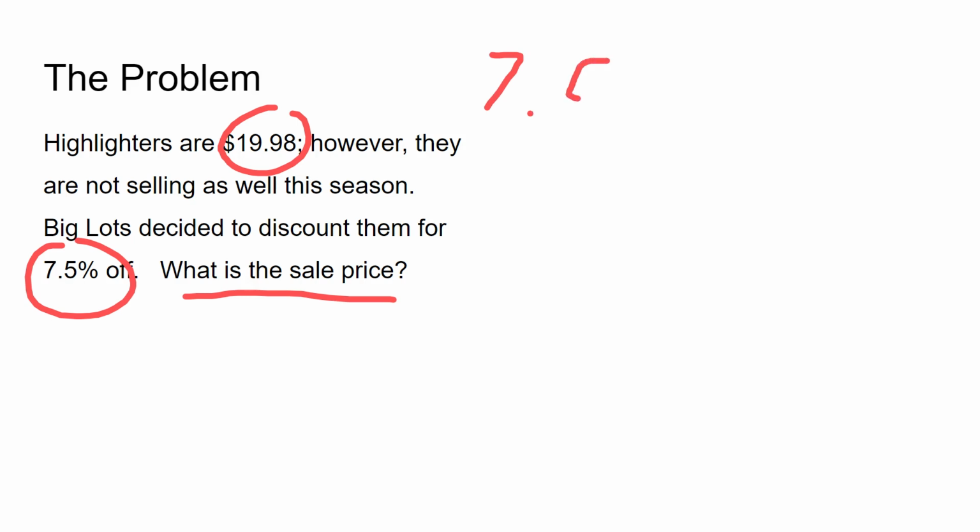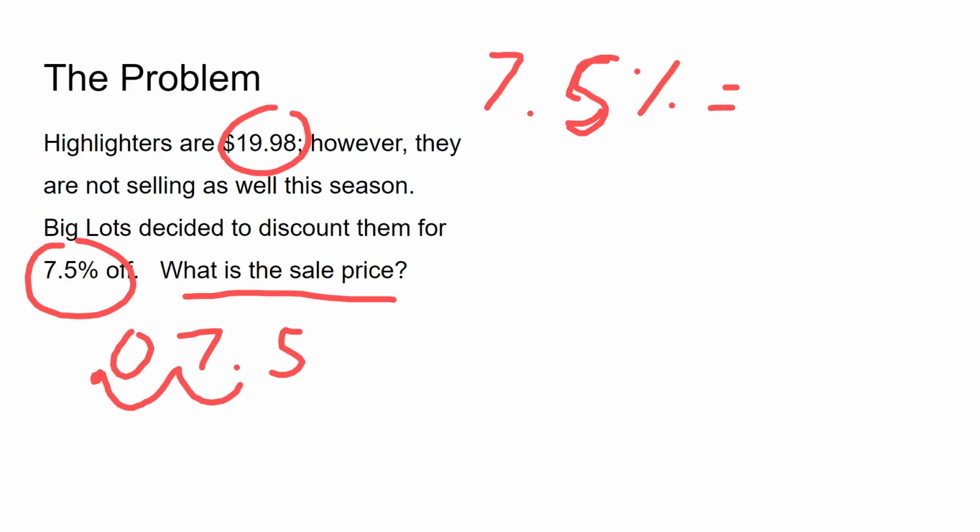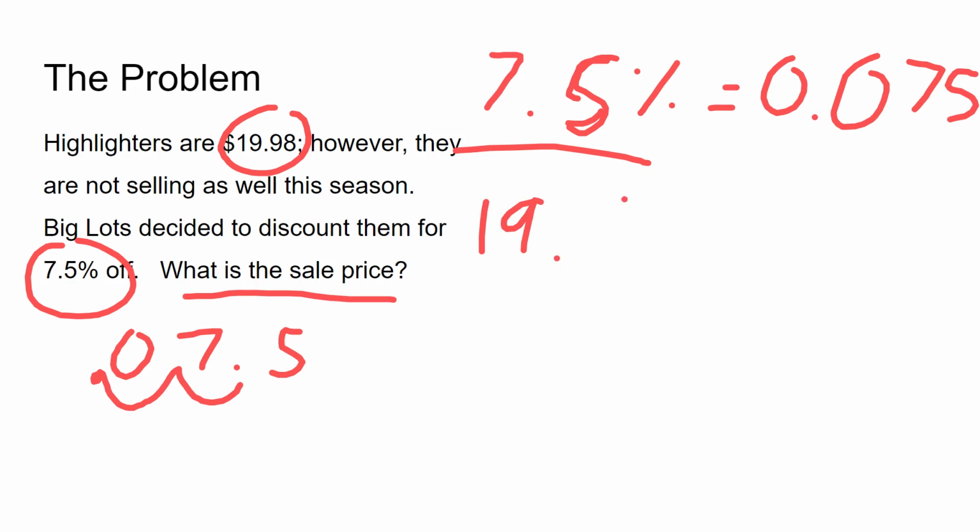So I have 7.5%, and I want to turn that into a decimal. Now, the thing about this is that 7.5% already has a decimal in it. So when I do the booty bump, I have to take note of where the decimal is now and then do the booty bump. So I'm going to go 1 and 2. Now this gap here, I'm going to put a 0 there. So in reality, 7.5% is going to turn into 0.075.